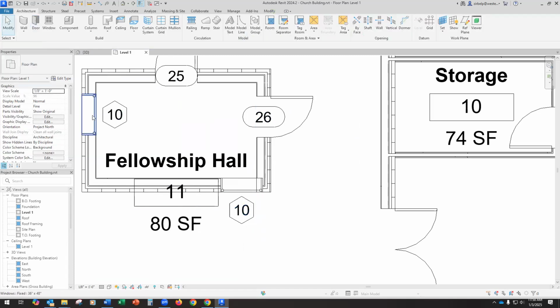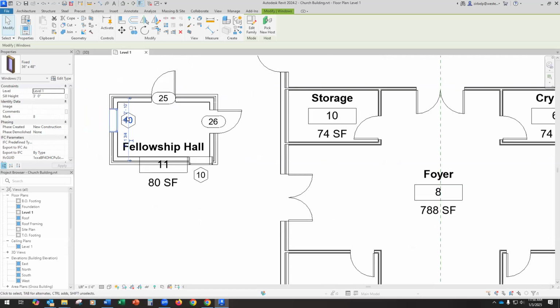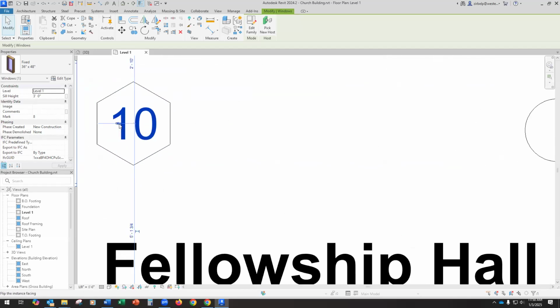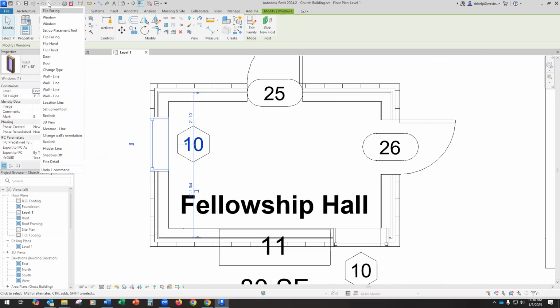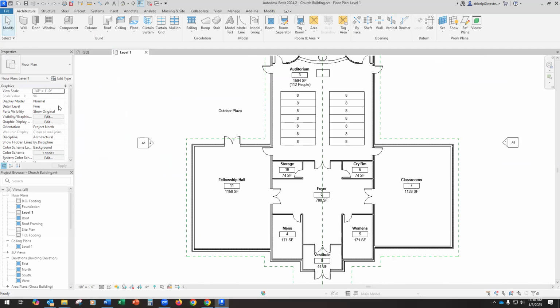And it's the same way. If I hit escape, highlight that. Now the arrow is kind of hidden here because it's under my tag, but I could flip it to the inside and outside. Okay, so I'm going to show you the usefulness of the undo tool. So I'm going to go back all the way till I started drawing those wacky walls in there, and I've got that all undone very quickly.